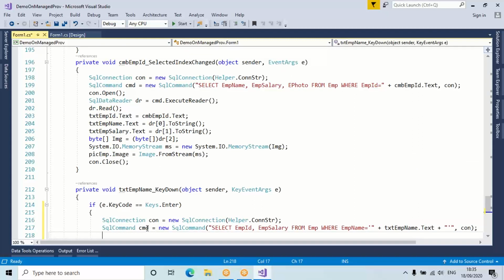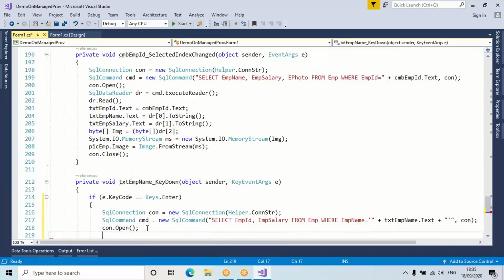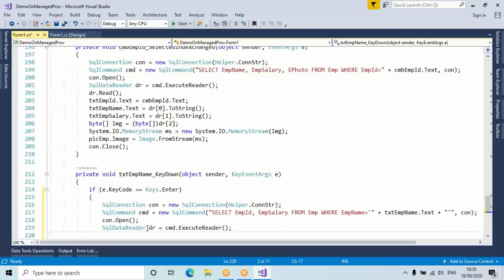Done. Now you have to open the connection. SqlDataReader dr equal to cmd dot ExecuteReader, dr dot Read.